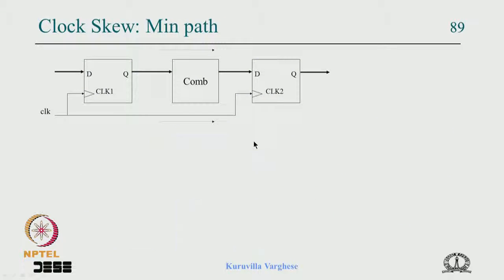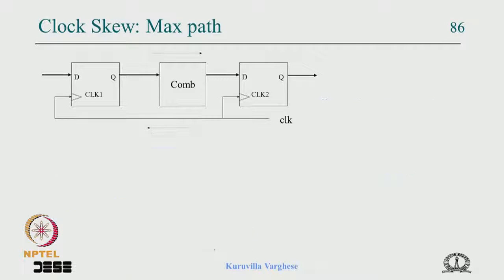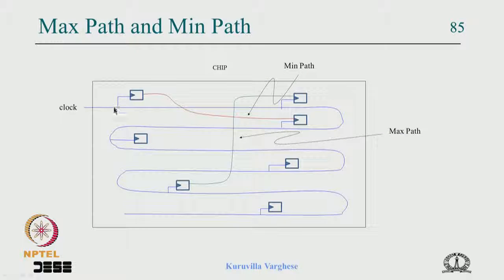So, with respect to the earlier picture, we cannot route like this. As the clock tree goes, everything gets delayed because of the loading, and from this end to that end, the delay is very high. So we cannot have such an arbitrary scheme of clock routing. The ideal thing would be that from the clock pad to any endpoint, there should be an equal length of wire and an equal number of buffers.